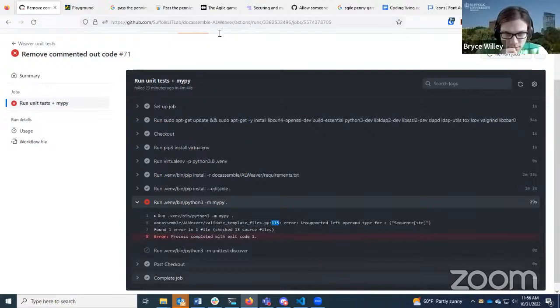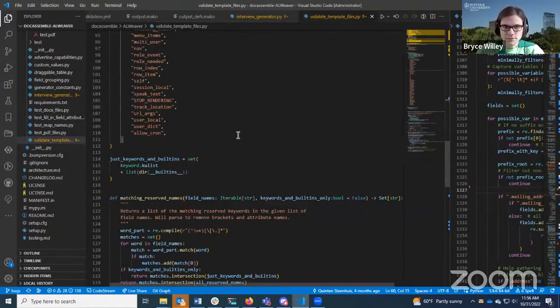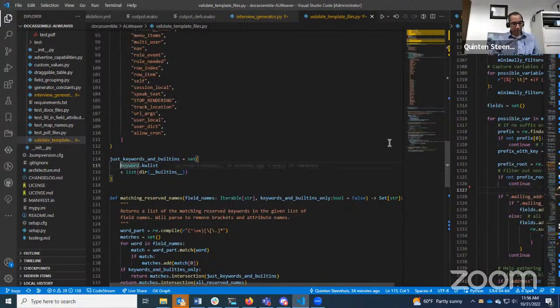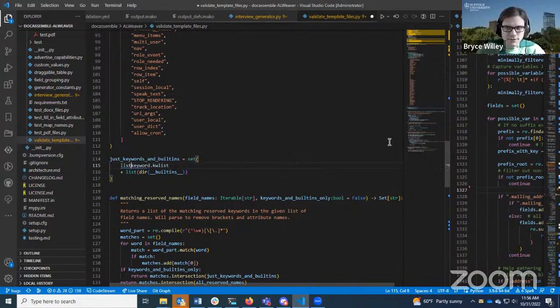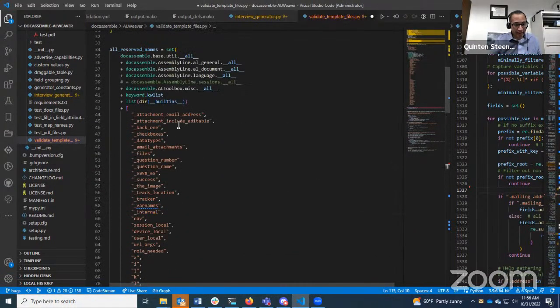My error. It doesn't let you add to general sequences, only to lists. This is it here, line 115. I think I had fixed this at some point. I don't remember what I did with that branch. Probably because I've already added it to a list, so you probably just moved the order. Maybe, yeah.